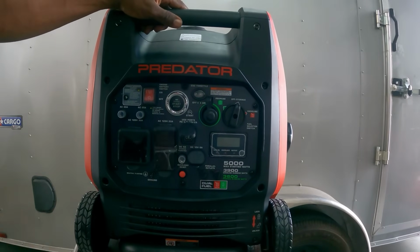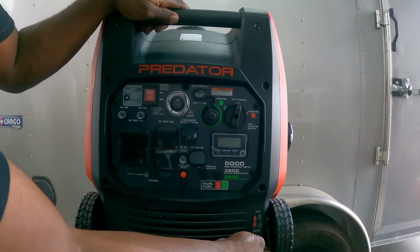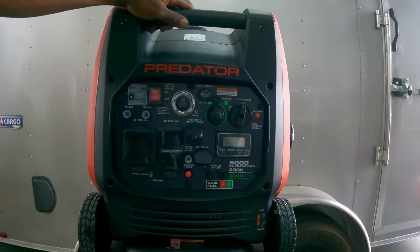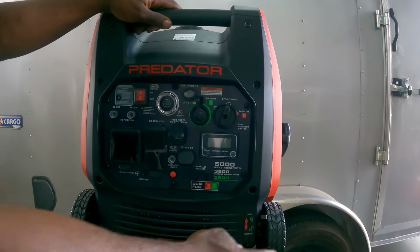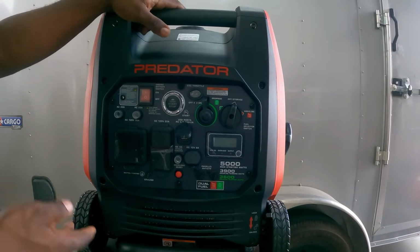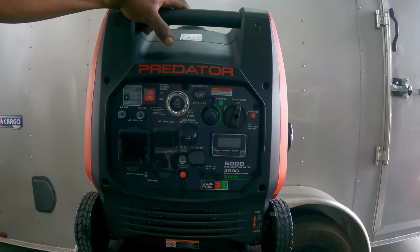You have the same wheel lock. This will keep it from moving. This one does have a handle, a telescopic handle. Love that. You do have your four wheels, but the problem with four wheels is that when you're pushing it, you can't turn. So this makes it easy to go long distance. You can just pull this up and run it on the two back wheels.